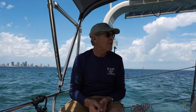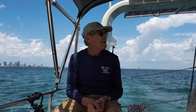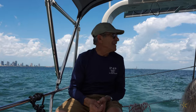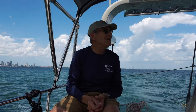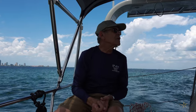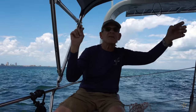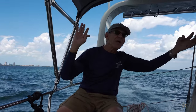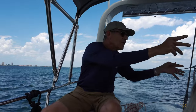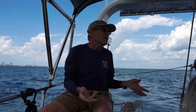But you've got to have a group that knows what they're doing. Harv and I've done it. We've jibed our code zero around the front of the boat. If you know what you're doing, you can. You just have to bring it in a little bit and put it in front of the wind. To jibe it, we let the wind get behind us enough, and this side's pulling it. The whole key is when the wind comes behind the stern, that it's over on this side immediately, and it doesn't get trapped over here. So it's all about timing.